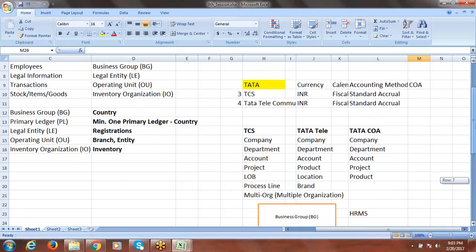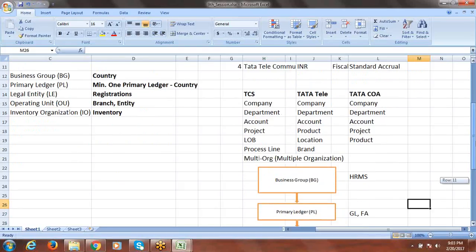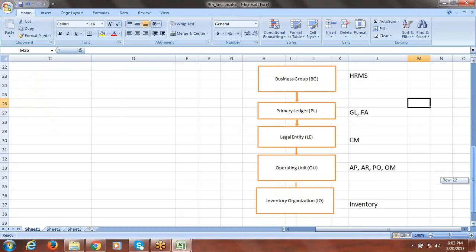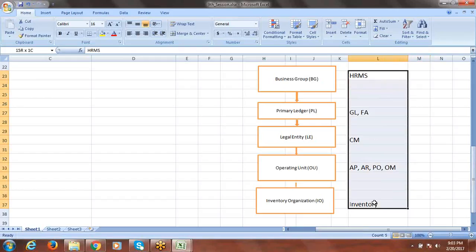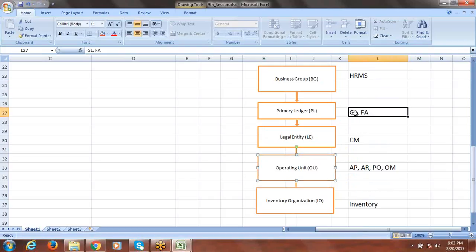The only difference is if you are going to have a different chart of accounts, then that is the reason. And how the multi-org structure looks, the hierarchy, is fixed by Oracle, and at what level which modules can be mapped. It may not be very meaningful for us yet why we are mapping, but in upcoming sessions you can understand. But this is the time to focus on these points. And at what level you can generate the reports as per multi-org, operating unit level as per modules, GL. Okay, so these are the points.